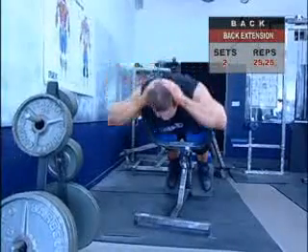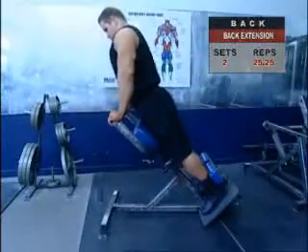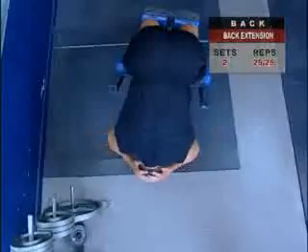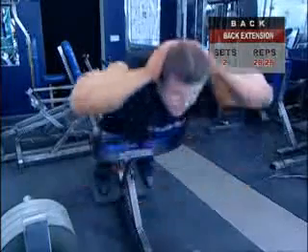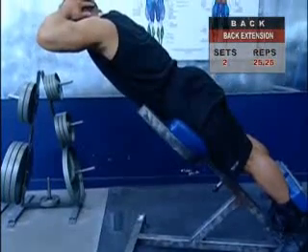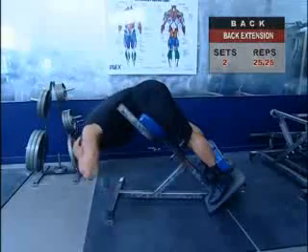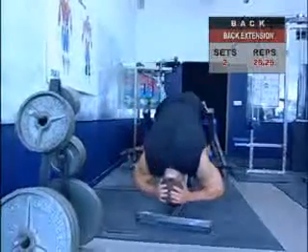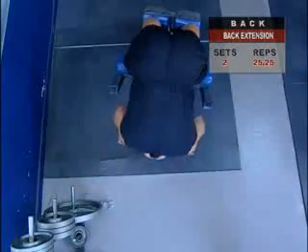The back extension is by far the best exercise to strengthen your lower back muscles. Take your position on the chair lying face down, locking your ankles under the rollers. Allow your upper body to hang down, place your hands behind your head, inhale and hold your breath, then curl your torso up in a controlled motion. Try to extend a little beyond a straight body line, arching your back just slightly at the peak position. Hold for a second or two, then exhale and return to start, moving steadily into reps and keeping continuous tension on your spinal erectors. At all times, draw all the arching motion from your lower back only.